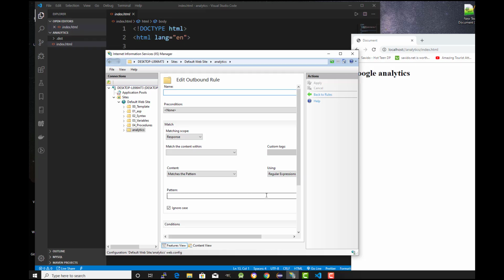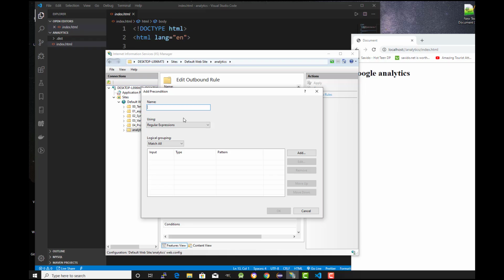After we click the blank rule, we're going to create a new precondition. We don't have any precondition, right? So we can create a new precondition, and inside here we're going to name it, the easiest to remember, Google Analytics.